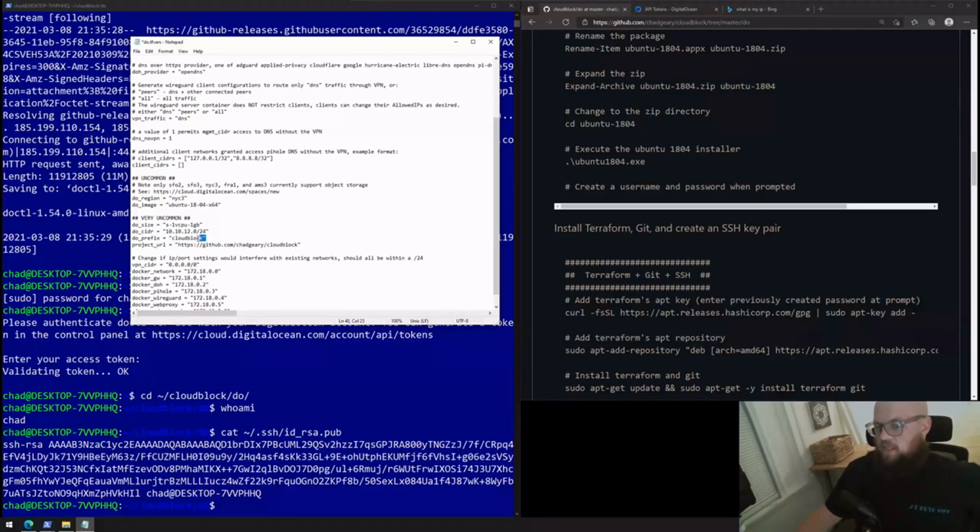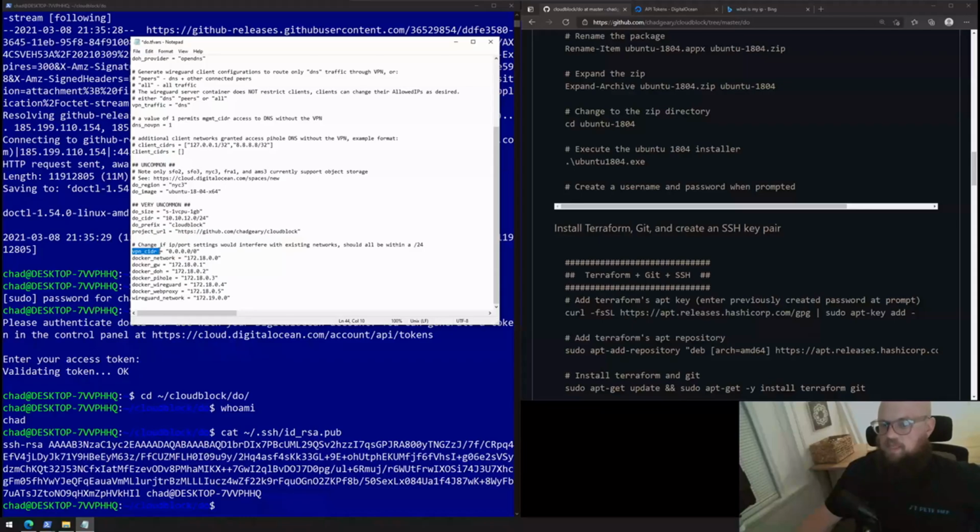We have the prefix. This is a label that gets applied to various resources. You could change that if you wanted to. I would keep it short. If you've cloned the GitHub project, you've made your own version, or you have your own branch or your own fork that you want to use, you could change the URL for the GitHub project.